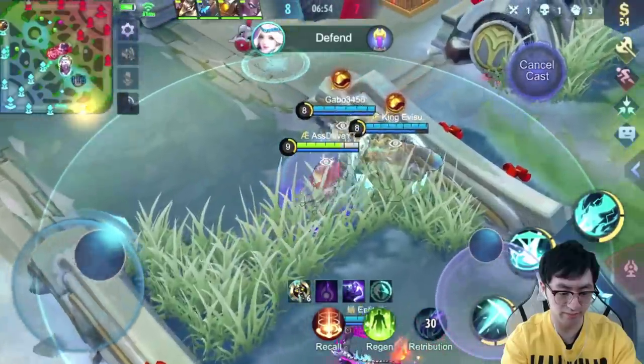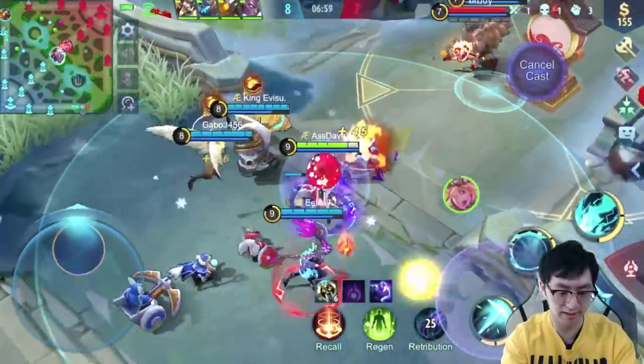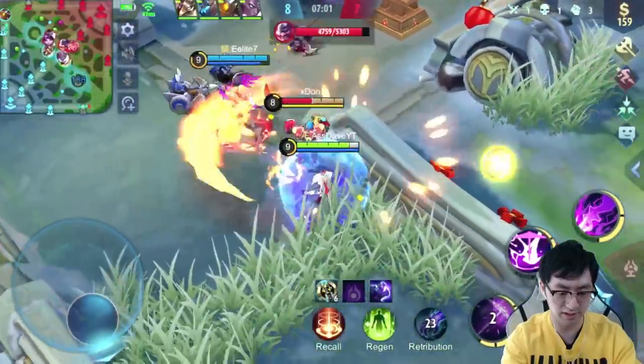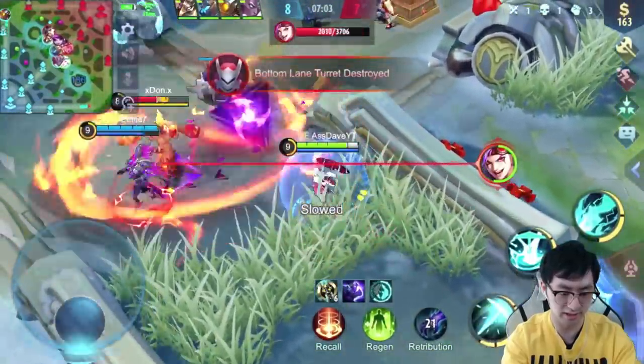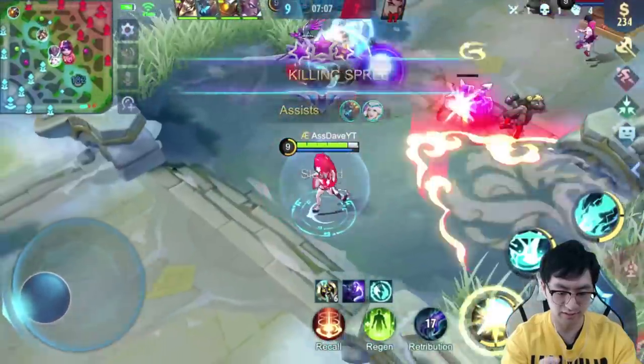We want to go bottom, but it seems a little bit hard. Let's see where Lilia is. Okay, Xbox on the right side. Nice. So, ultimate get canceled again. Nice, he's dead. Okay, nice.